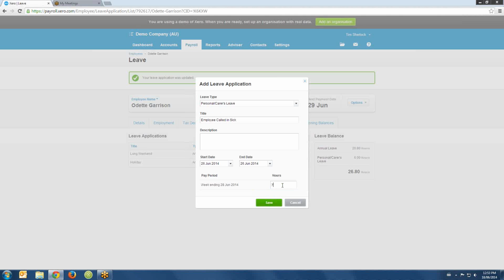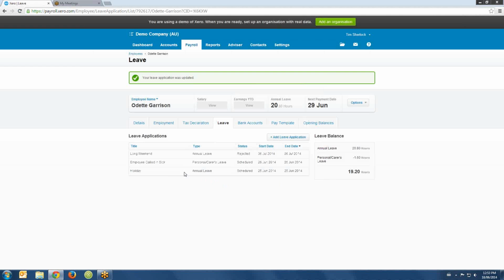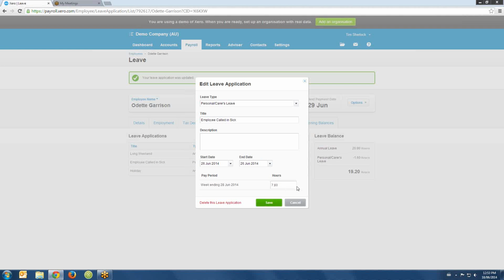That's come up with that as well. Then that might be some settings in a template. I'm not too sure about that, but just ensure when you're doing these that the hours actually match to what hours she works per day. And also another thing to note is if she took a half day, well then obviously you could just put half of 7.6 hours down, or how many hours she took. If she took 4 hours, we can put 4 hours annual leave.